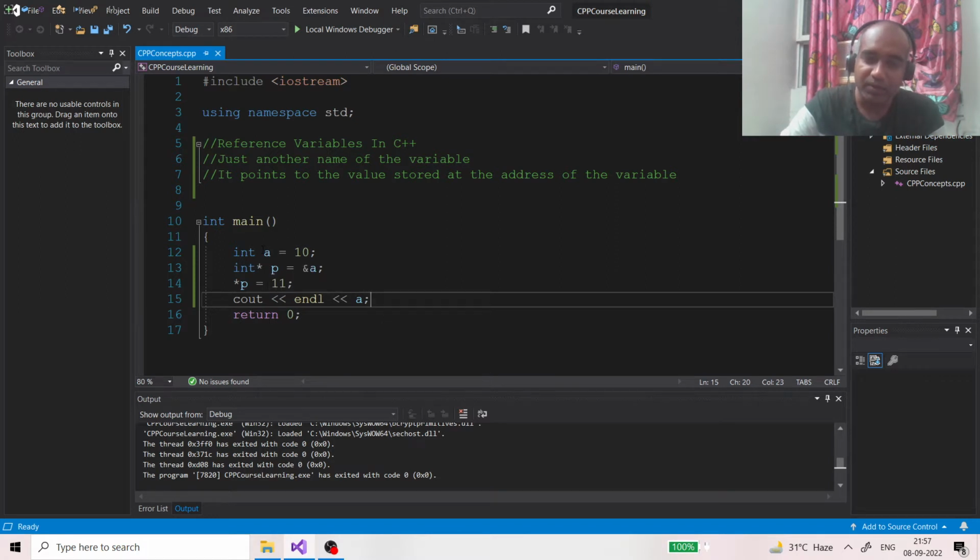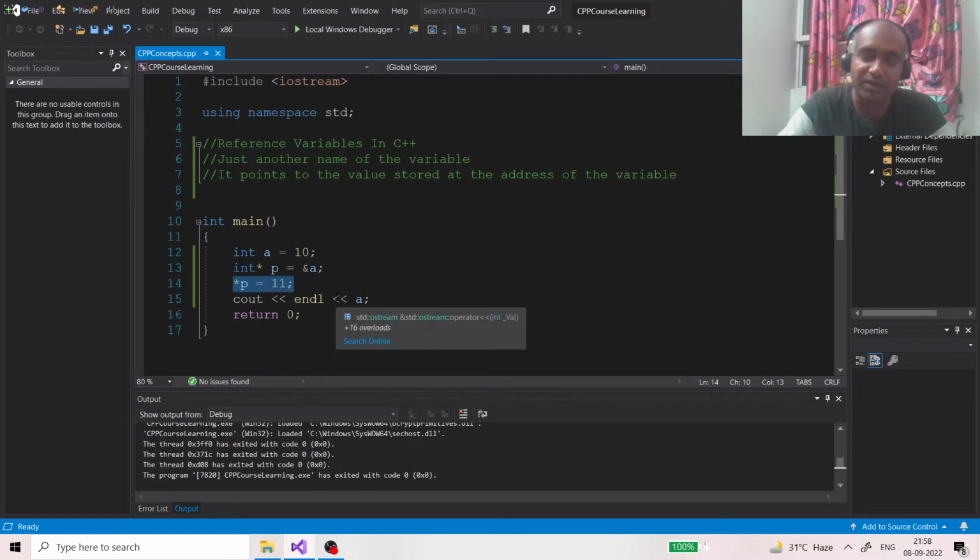If we want to store the address of a, the memory address, you can find it using the ampersand operator, the address of a, and that can be assigned to a pointer variable. Any change through this variable will be reflected in the associated variable to which it is pointing. This was about pointers.